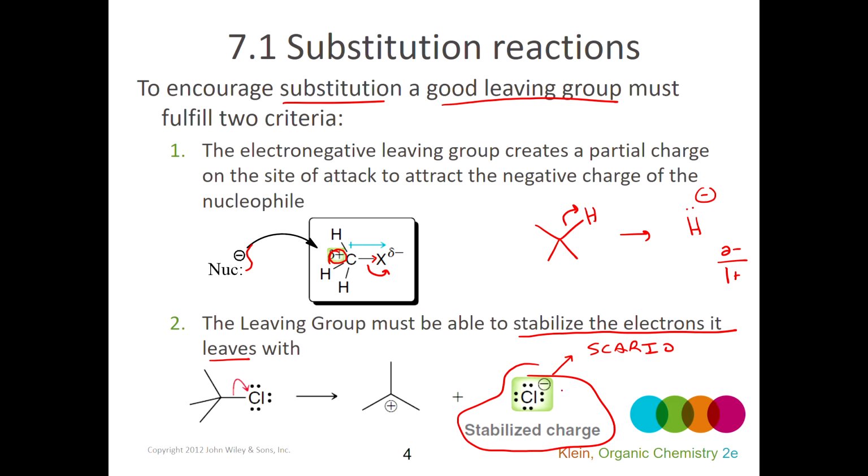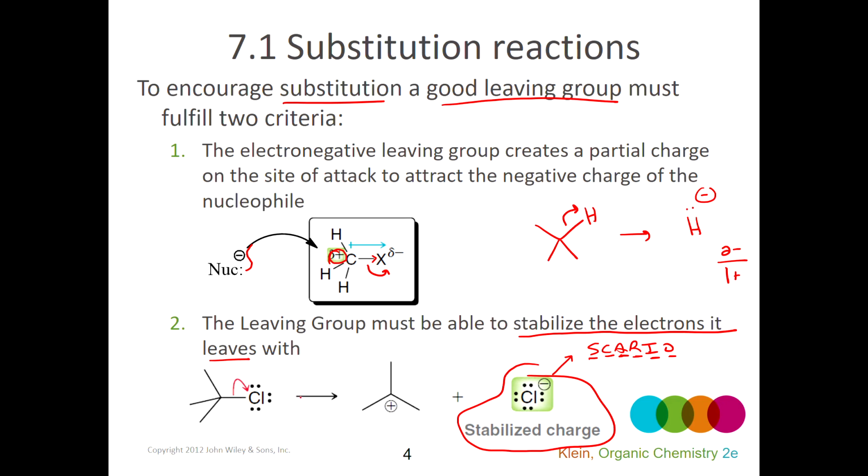If it can be well solvated, if it has only a -1 instead of a -2, the less charge it has. If the atom is large and electronegative, maybe there'd be resonance to stabilize the negative, or induction, or the orbital that the electrons exist in. And so we talked a lot about how to stabilize a negative charge, and we're going to apply that here to try to recognize when we have a good leaving group. We need the leaving group to be able to stabilize the negative, otherwise it won't leave.